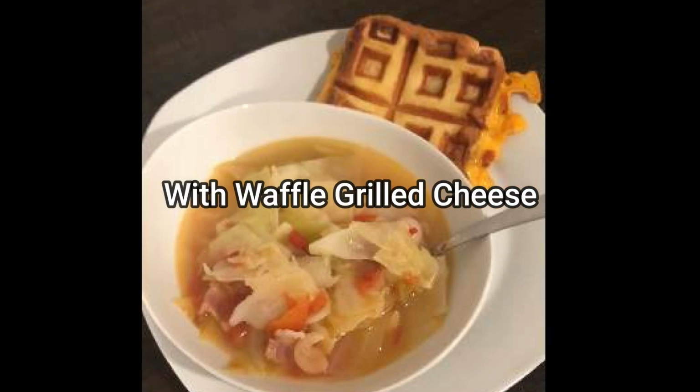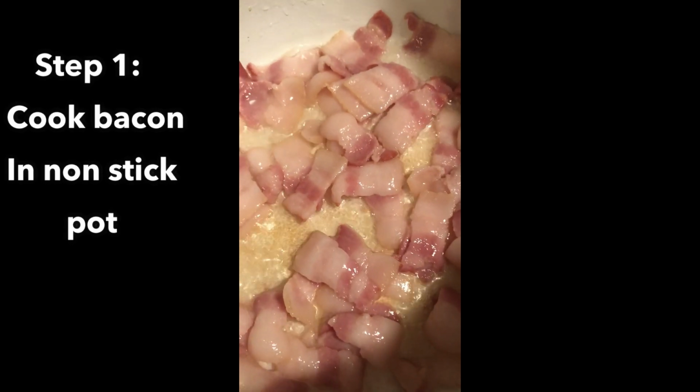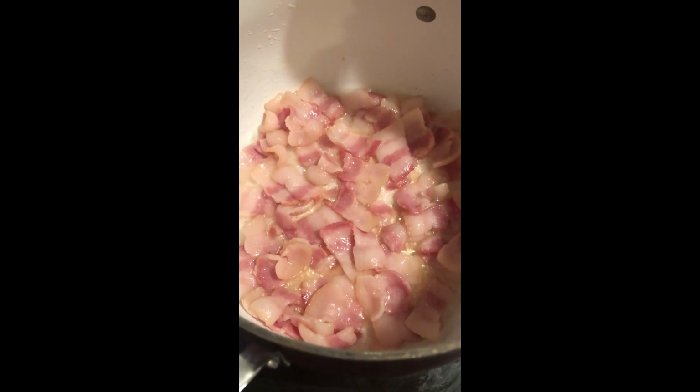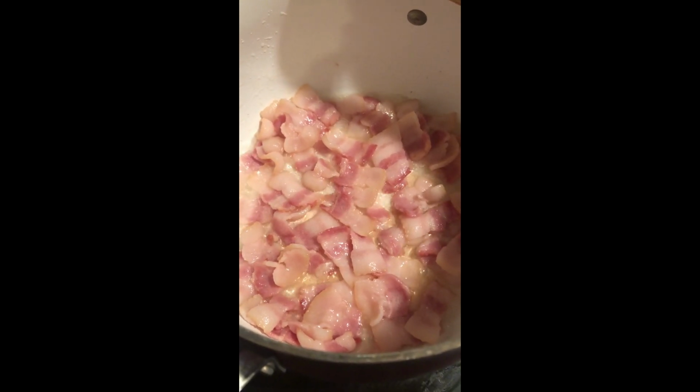Today I'm going to teach you how to make cabbage stew. So I started out with frozen bacon, so I'm really not trying to fry the bacon, I'm just trying to separate it. For those of you that are vegetarian, you can skip the bacon step and just add vegetable broth.